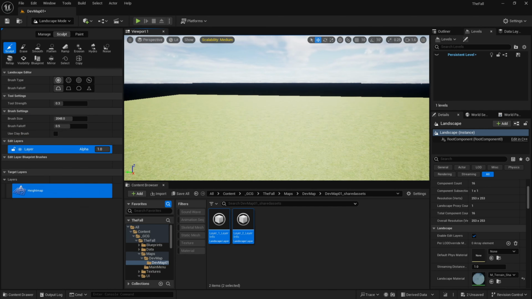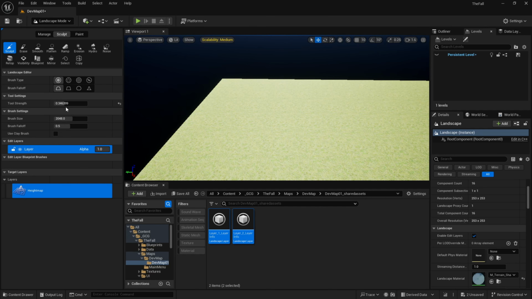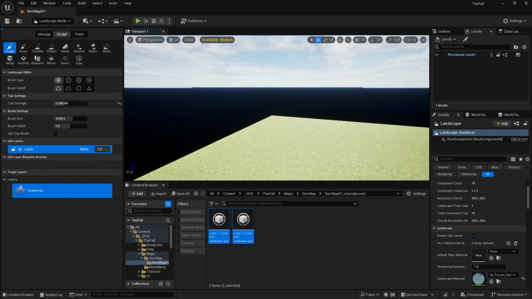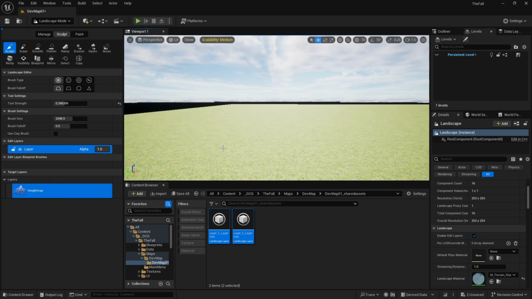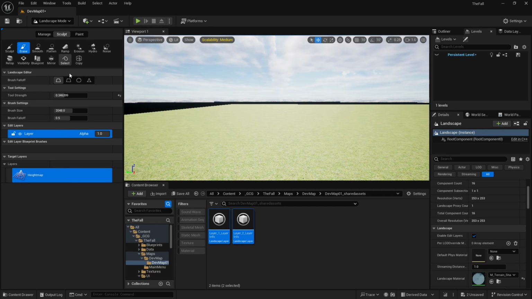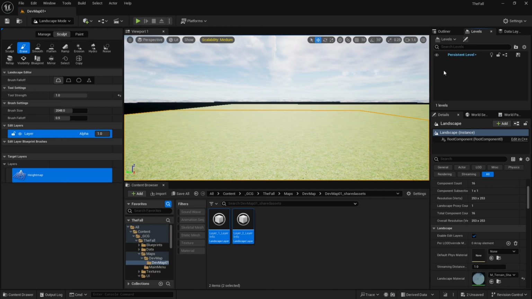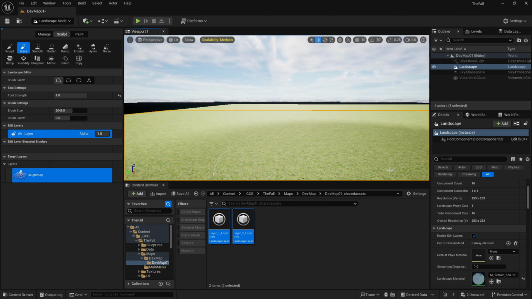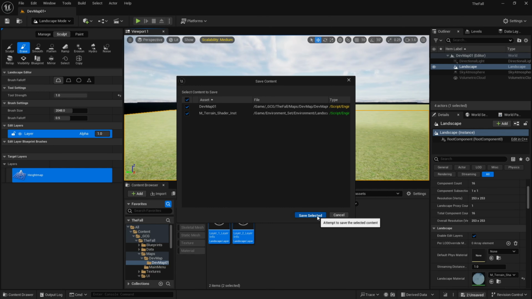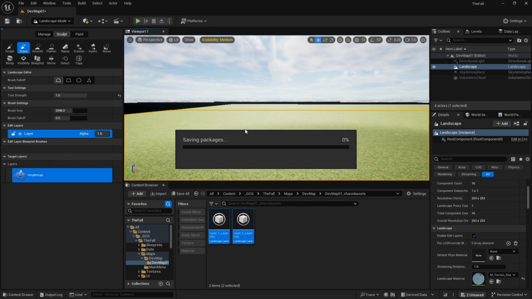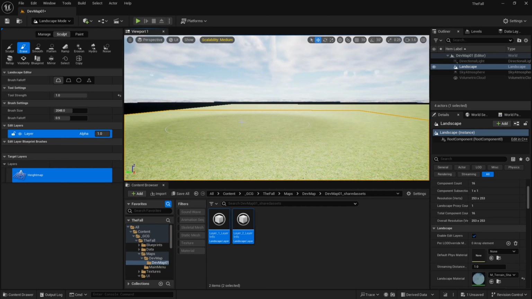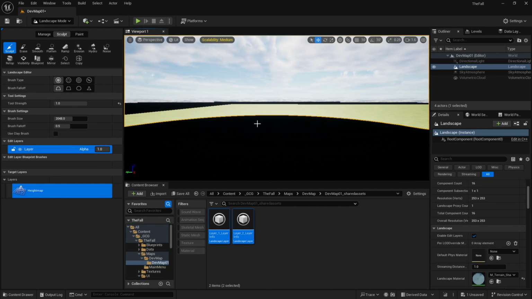I'm just going to do some very basic sculpting in here. So we have a... Are you not bulging up? What is going on here? Sculpt, tool strength. Why are you not? What is going on? Save all. Oh, I'm on a race. There we go. Okay.